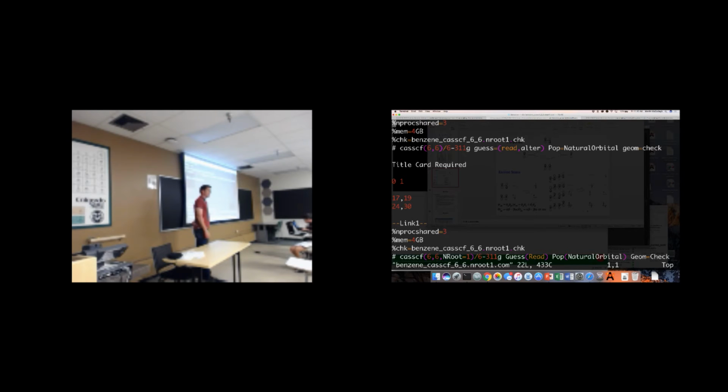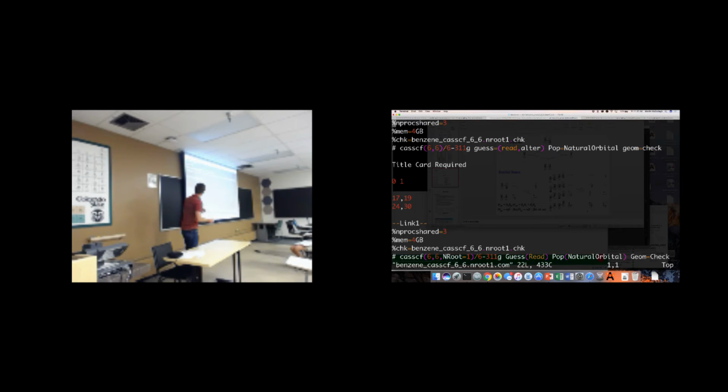We haven't done reading wave functions. So that checkpoint file that was generated from that B3LYP optimization that I just viewed in Gaussian essentially contains my B3LYP optimized wave function. I'm going to want to read that in as my initial guess for my CASSCF calculation.